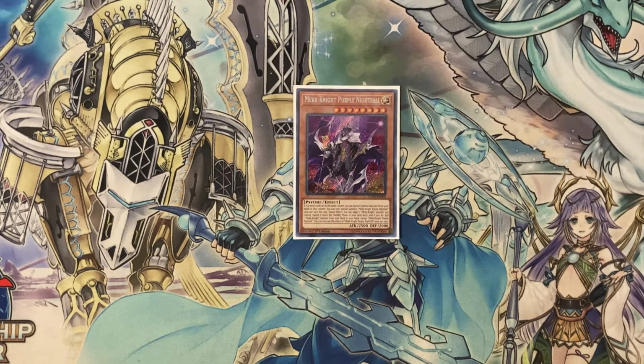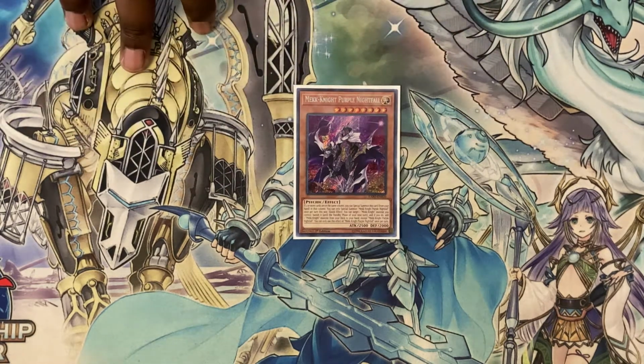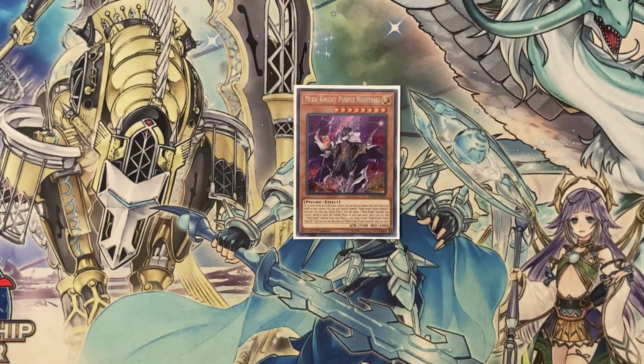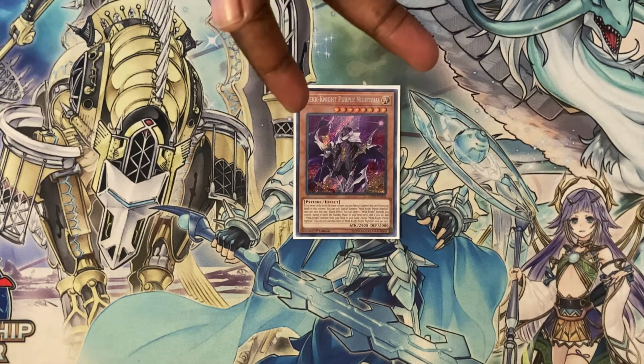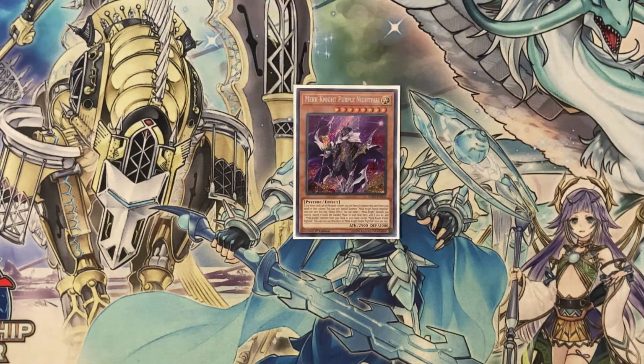Whether people play around columns or not didn't matter, because as long as you had a card in a column and I had a spell, which I played like I believe 20 of them, or a trap, which I played like I think 5 of those, I'd set in the same column, slap this down for free. Now you gotta deal with a 2500 beater that can be tagged out to search for my starter. So this is pretty good.